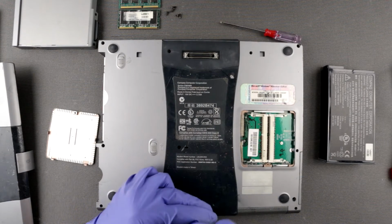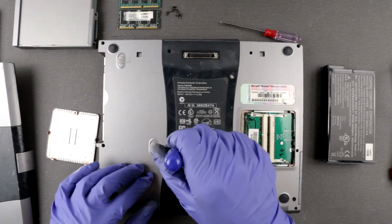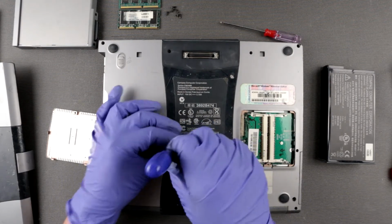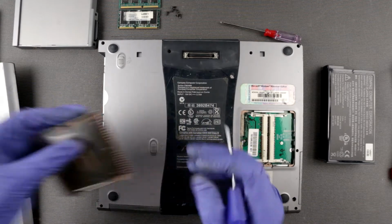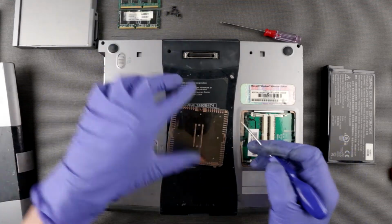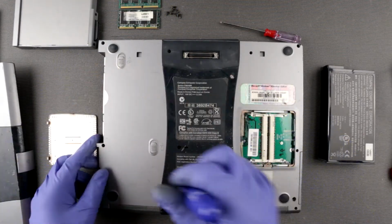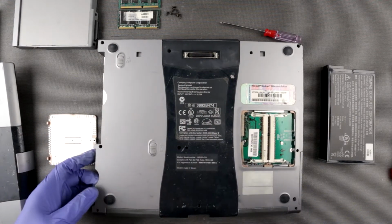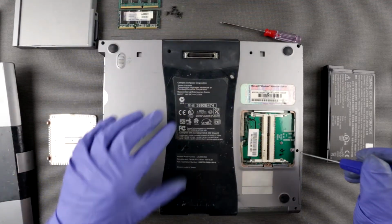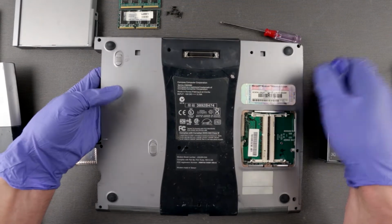Not sure if those bolts are ever gonna come back again. That's a pretty neat lid, by the way. It probably has this kind of copper coating over here and this shield. Very, very well done. Obviously, they do care about being compliant. Or at least they did.